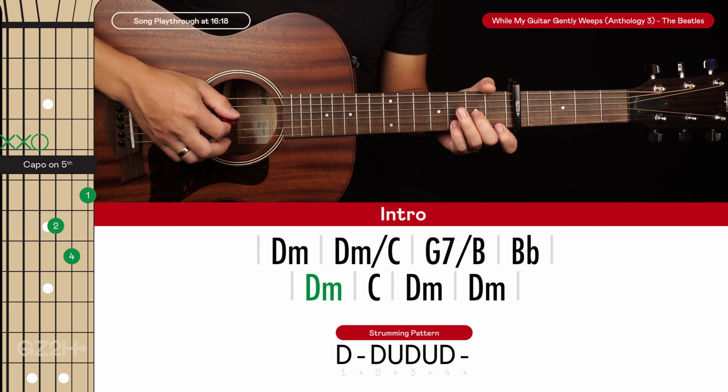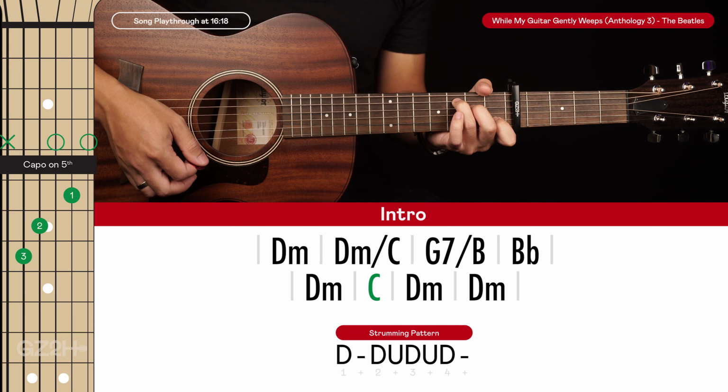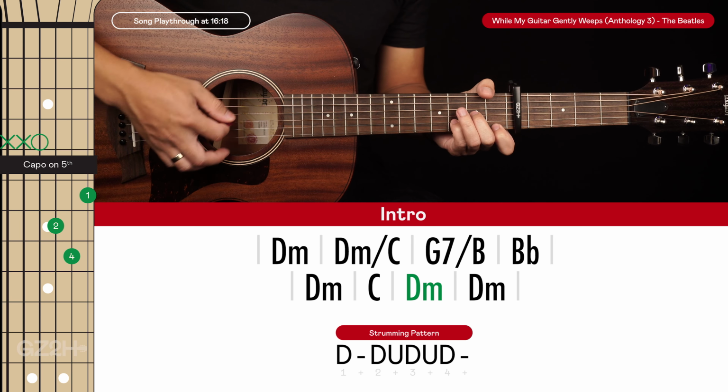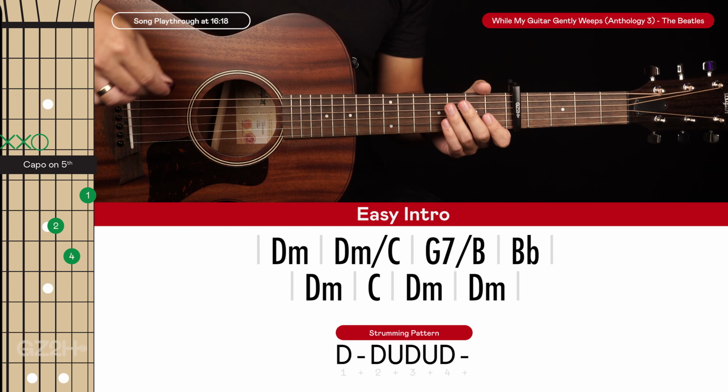For the second line of chords, we have our D minor chord for 1 bar, C chord for 1 bar, back to our D minor for 1 bar, and then for the 4th bar, we strum that D minor once more. So that's it for the basic intro, which will sound like this.